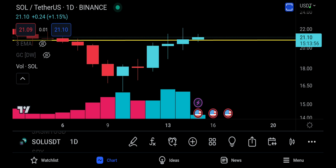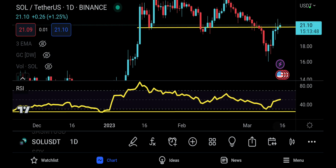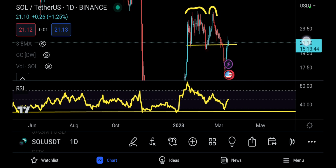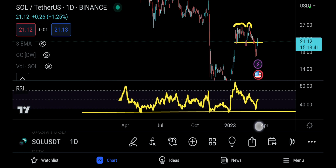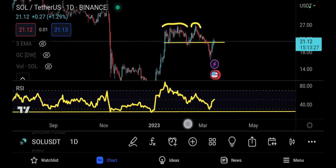I'm not saying we are looking to dump to the downside just yet. I don't think so. I'm just going to remove the volume and look at the daily time frame. On the daily time frame, we were close to the oversold level, and I was looking for an entry near the oversold level. If you look at the RSI, you have this support, second support, third support, fourth support. You came off a little short and didn't touch the support. I was looking for that one.